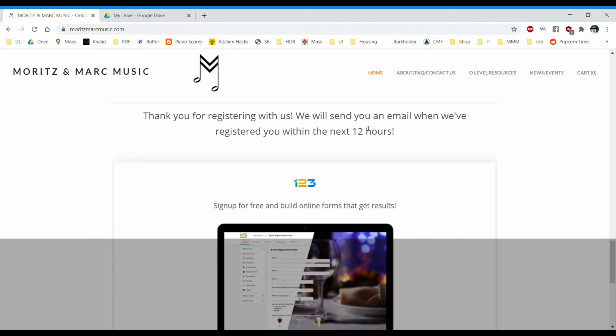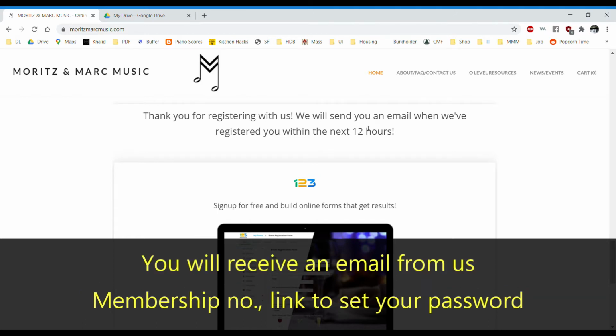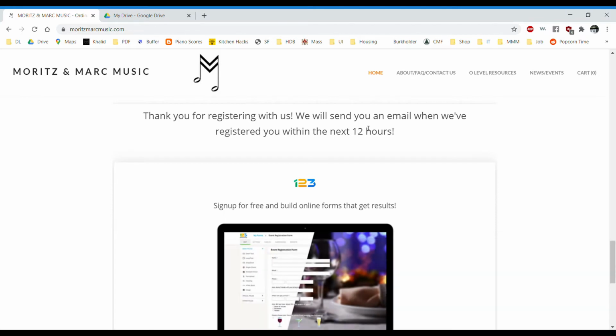You do need to give us a little time, as it takes us a while to set up your membership. When that happens, you'll receive a personal email from us. It's a welcome email that consists of your membership number as well as the link to this membership website for you to set your password, and you have full access to all of our resources.